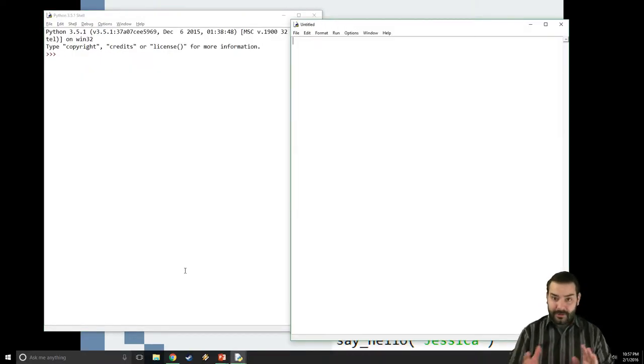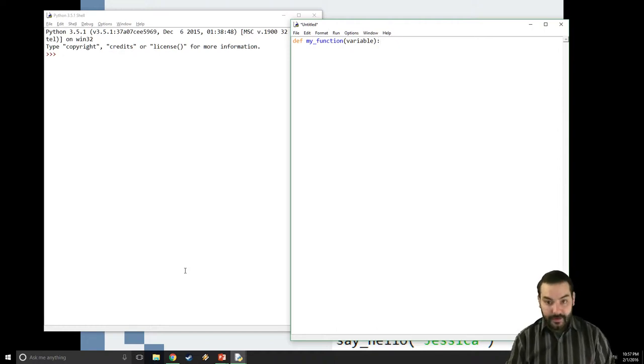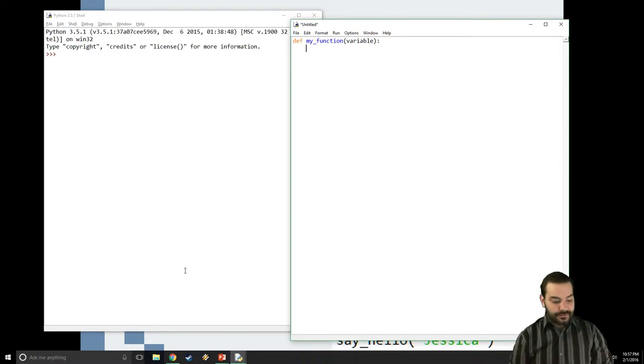Say, for example, I want to design my own function. I'll call it def my function, and I'm going to give it one variable. I'm not even going to call it x. I'm going to call it variable. Why not? Once I've done this, I give it a colon. Just like with an if statement, this is my way of saying that all the code inside of this tabbed area is going to be a part of the my function function.